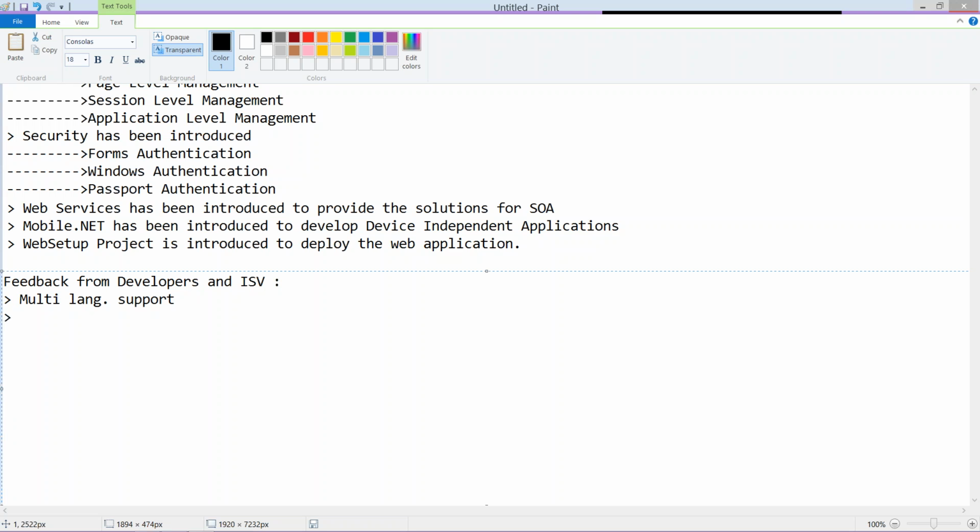But we had a requirement of multi-language support. And another thing is that validation controls were introduced. But one problem is that validation controls need to be grouped together.